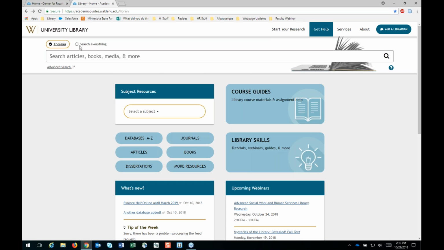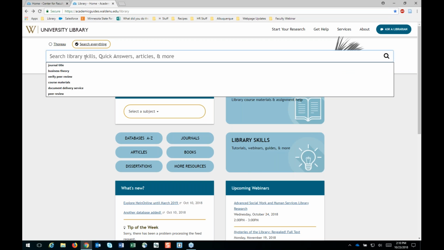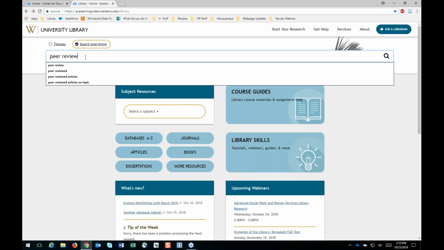So the other option here they have is search everything, and this is what makes our search interface on our webpage, or our website, just a little bit different than maybe Writing Center or the CRQ or whatever have you, with another quick answers option. The answers are the same, but the display will be a little bit different.